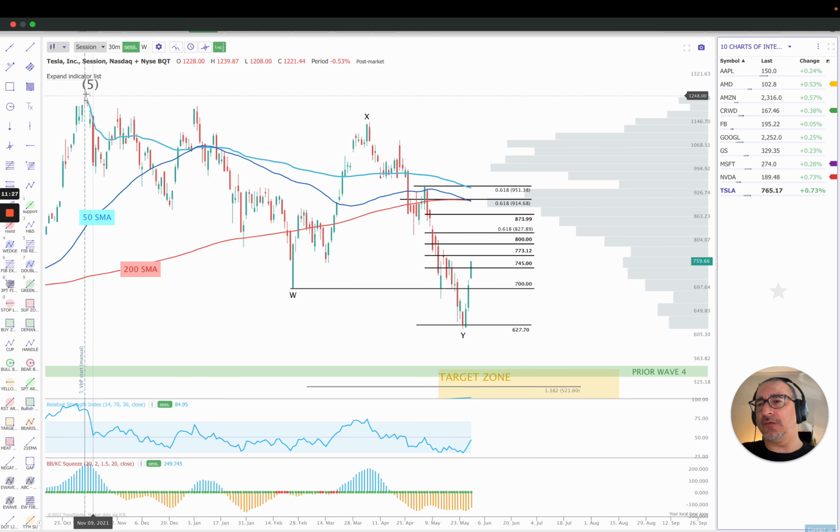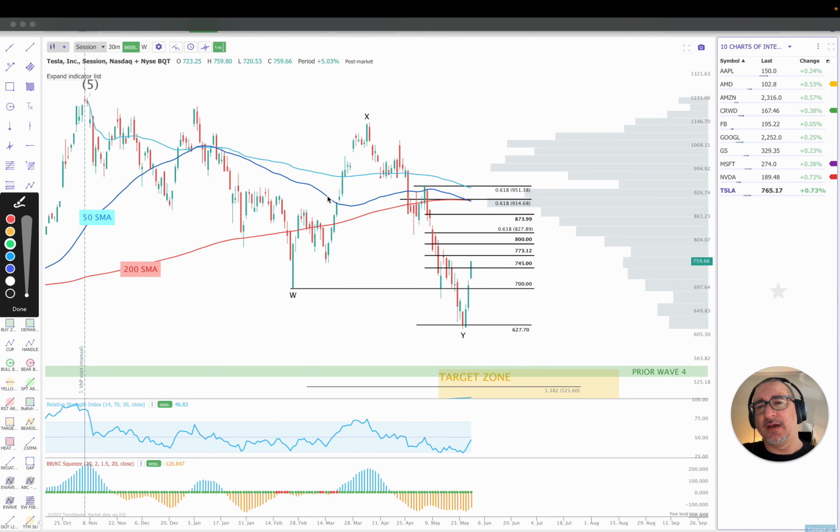You can see we're anchored to the swing high here, which is our all-time high. Look at where all the supply is. It's all up here. Very little demand down here. So watch for this move. It can continue to move. You know how Tesla is. You got to watch the personality of the stock. You have to understand the personality of how it moves.